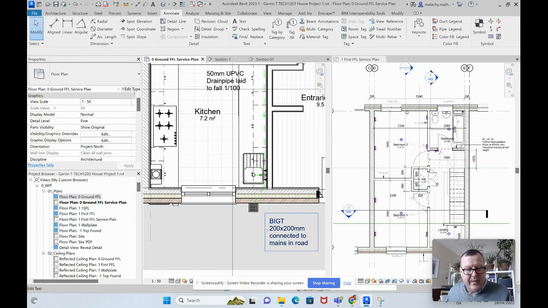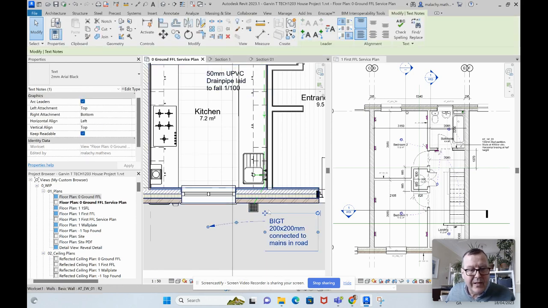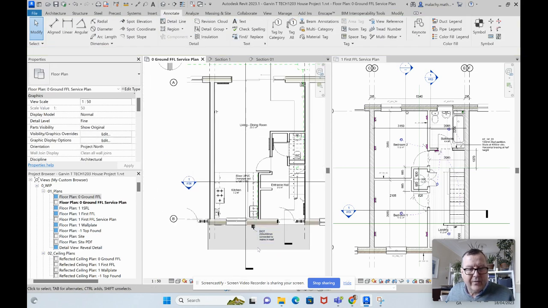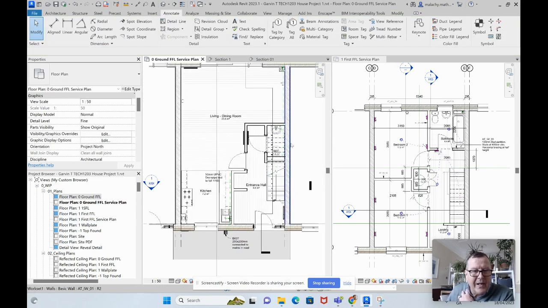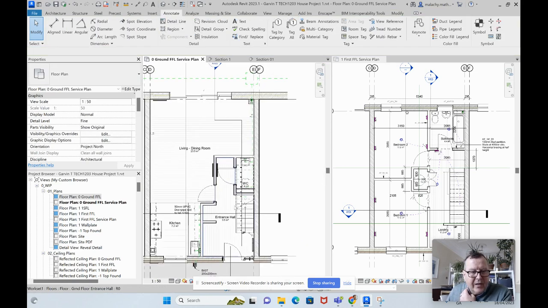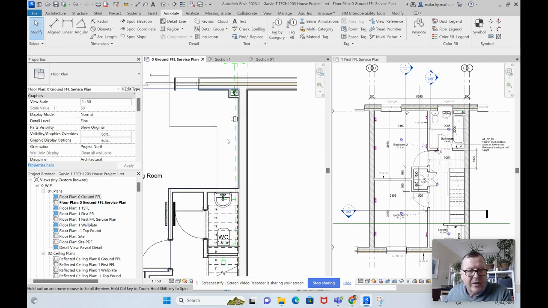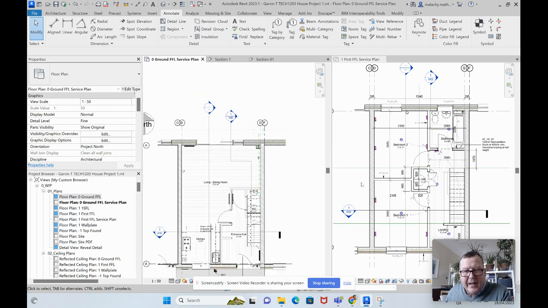Again, I hit escape, and with this one, I can now go and put a leader on that as well, and that is pointing in towards that. So you need to populate your pipes with notes as well in terms of the size of the pipe, the fall that it's at, and where it's going to as such. You'll do the same over here.